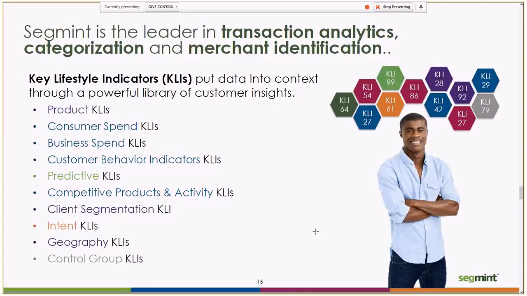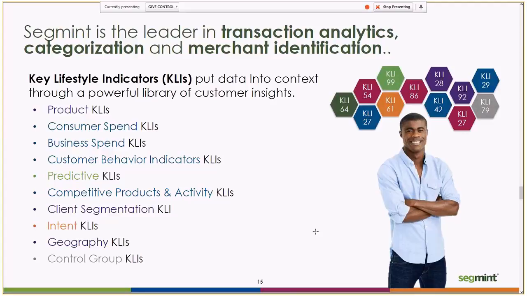Customer behavior indicators, and what does that mean? An example is if a member of your institution is actively shopping mortgage rates or auto loan rates within your public-facing channels, like your public-facing website, then you want to know about that. We consume that information in real time and instantly stitch it together with all the other data we're collecting on that member through their use of the products you offer them.